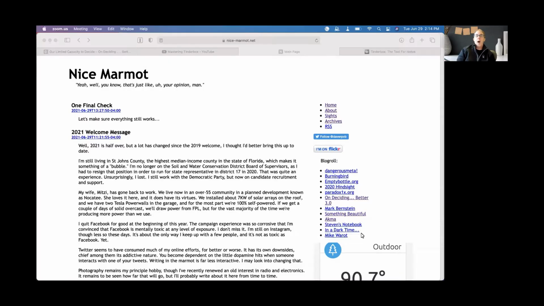Okay, and so let's jump right in. If you can take us away, turn on your screen, and just for those watching, what we're going to do is Dave is going to show us his workflow process for managing and creating his blog, and then I'll interject and ask questions along the way. So Dave, take it away. So you're showing Nice Marmot on your screen there. You're seeing it? Yep. Okay, good.